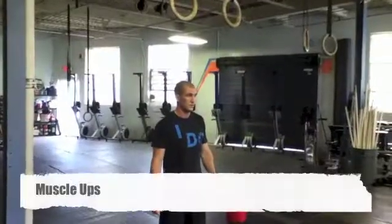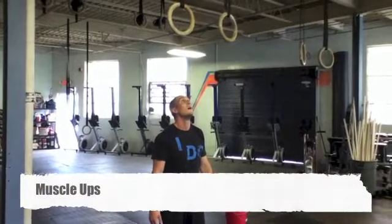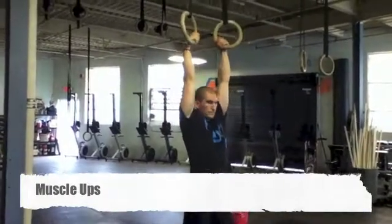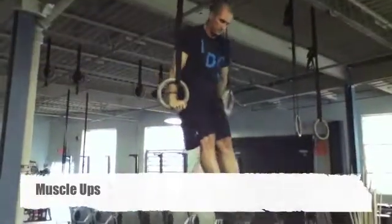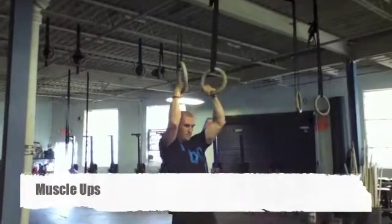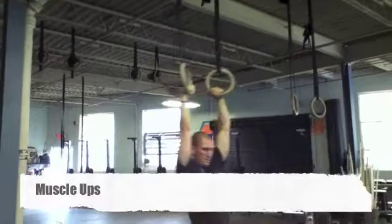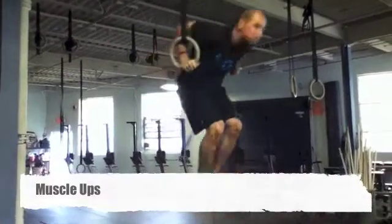Talking about the muscle up, we will let you guys set the rings to whatever height you would like to. We'll also let you have a box if you need to. Good reps for the muscle up: you'll start in the locked out bottom position and then fully pull yourself above the rings and lock the arms out at the top for a good rep. So some of the bad reps would be not locking out the arms in the bottom or not locking out the arms in the top. And you will also not be allowed to jump yourself into the rings and above the rings. So that would be a no rep as well.